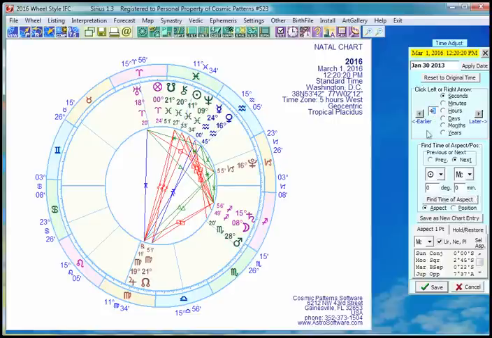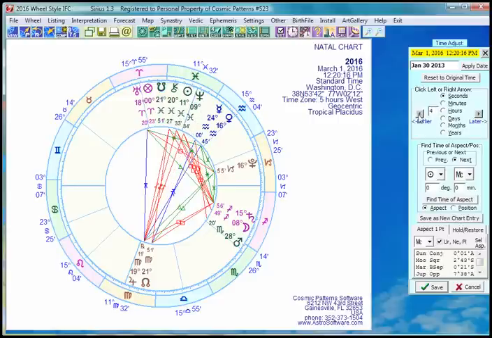I could say move 4 seconds earlier, for example, and the midheaven has now moved back to 11 Pisces 32. If I say go 2 seconds later, and now it's showing them to the minute, so 11 Pisces 33. So I can adjust that by seconds to get it exactly right.